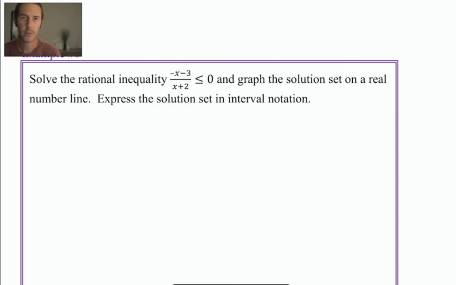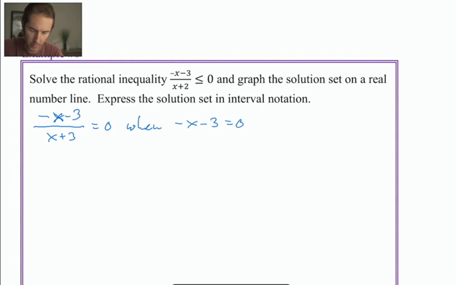Where I'm going with this is, in order to make a fraction equal to 0, the numerator has to be 0. And that applies to this fraction also. How am I going to make this fraction equal to 0? I need to figure out a way to force the numerator to equal 0. So, negative x minus 3, for the purposes of giving you something valuable to write in your notes, I'm going to write it up like this. This equals 0 when negative x minus 3 equals 0.